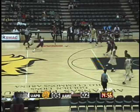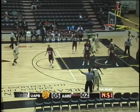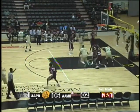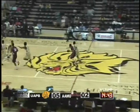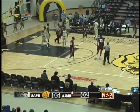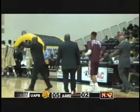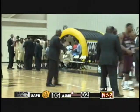Hammond with the basketball, working on Battle. Battle in there tight. Defensive pressure now to Mosley right side. He'll crank up a three and it bounces all over the rim but doesn't go in. Rebound West. Here come the Bulldogs. In transition, Battle's going to be fouled. And they're going to get Hammond with the body check down the floor. And that's going to lead us to our first media timeout here with 14:42 to play. First half, UAPB up early 5-2 over Alabama A&M. Right back in a moment.